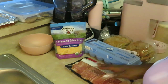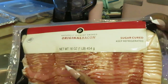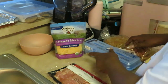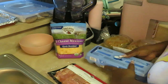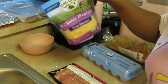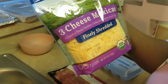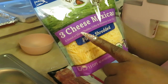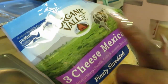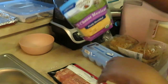We love bacon, so we have the Publix original bacon — I usually get the thick cut but it wasn't on sale. We've got Publix medium eggs and some cheese: it's the Organic Valley three-cheese Mexican blend with sharp cheddar, Colby, and Monterey Jack. That's a nice blend, and it's organic.